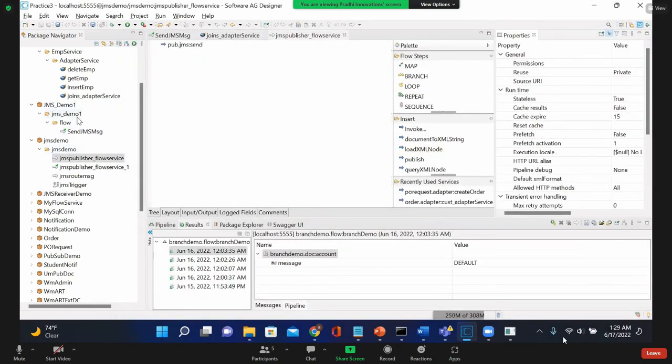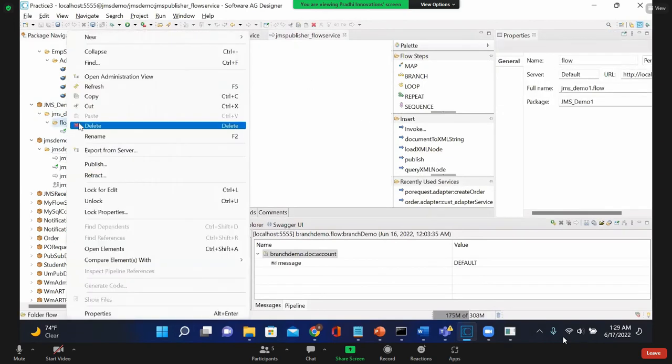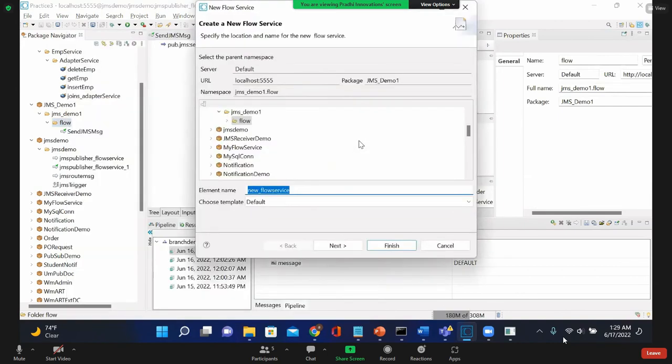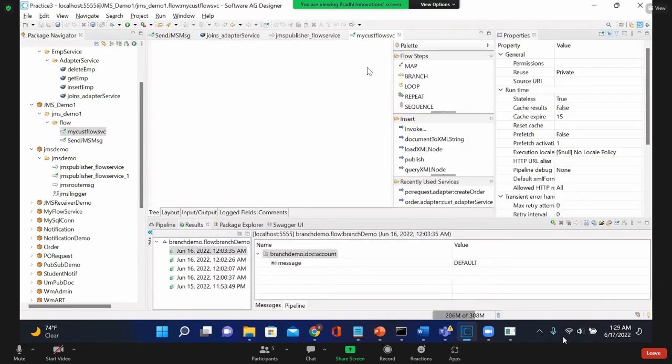Now I'm creating one flow service, like I created the flow service before, using my custom flow service. I just create a sample service and finish. I close all the others.